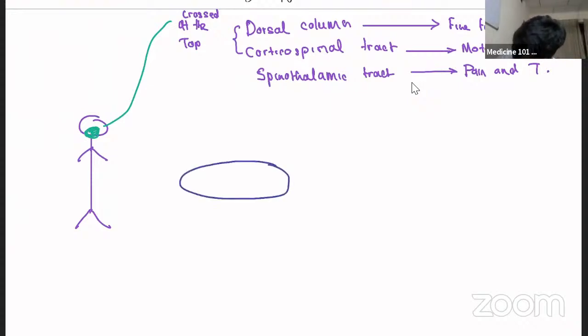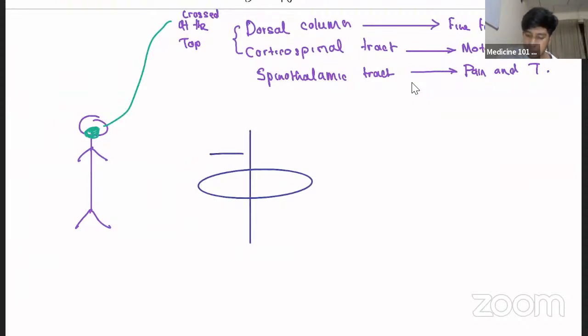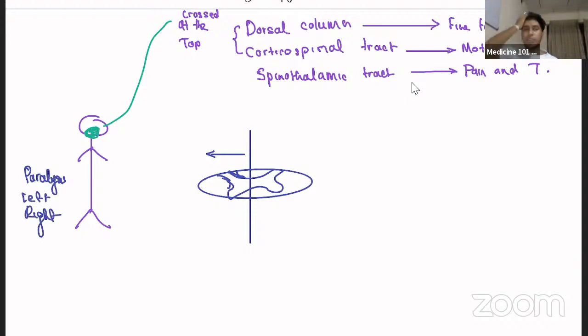Let's say there's a damage to his spinal cord. Just understand this concept. You can apply this to almost any question afterwards. Let's say there's a damage to his spinal cord on the right side. You guys should know the anatomical way of marking stuff. This is the right side. Will this patient have paralysis on the left or the right side? So his damage was somewhere here. Will he have the damage on the same side or the opposite side? Same or opposite, right?